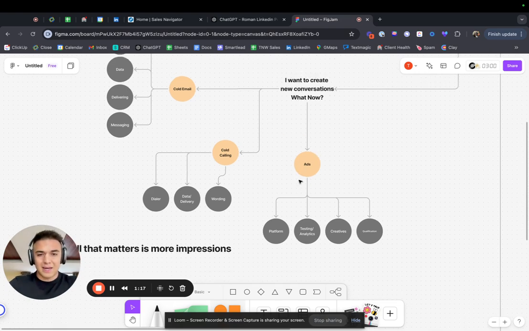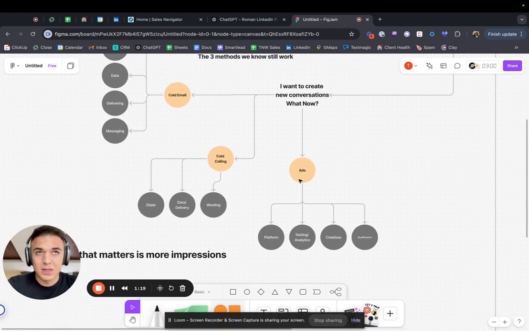So in terms of ads, there's a few pillars to it. So number one is platform. So you're going to choose Google, Facebook, YouTube, LinkedIn. There's loads and loads of different platforms. I say the main ones that you can go for are Google and Facebook for solar specifically. So first of all, choosing the platform.